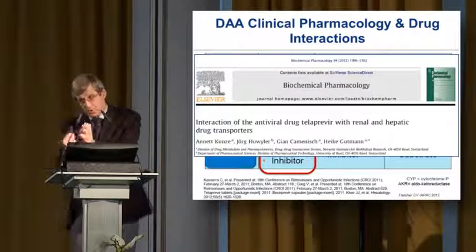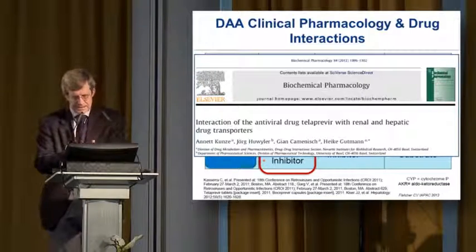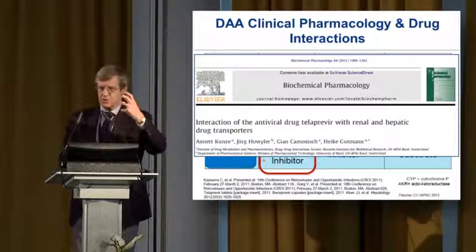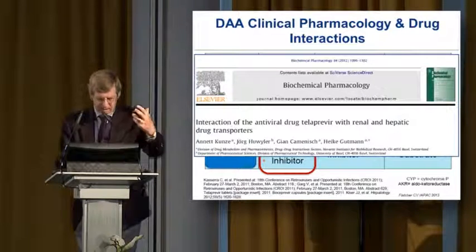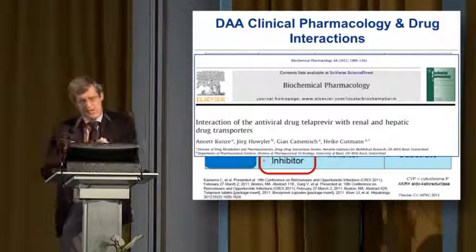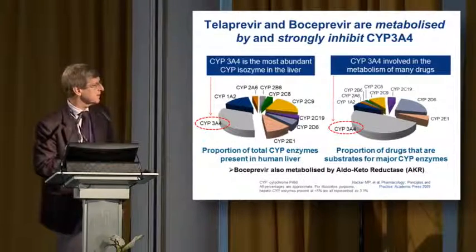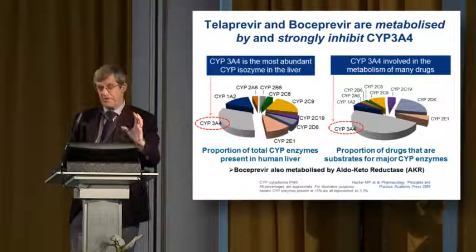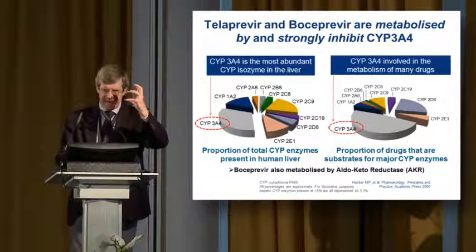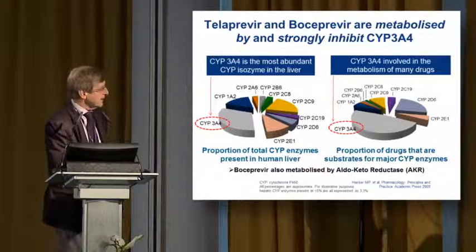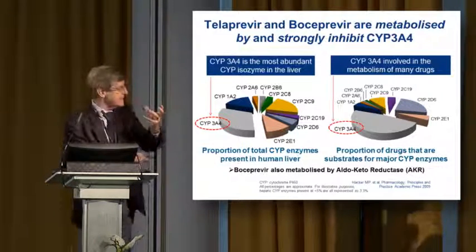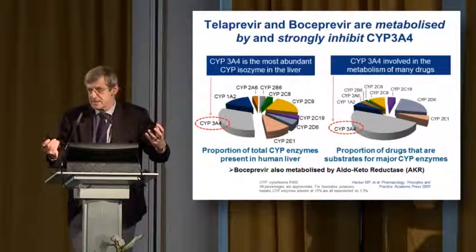They are also transported by some transport proteins, which are important in getting drugs into the liver. Also, transport proteins are important in the kidney, and we're understanding more about these particular gatekeepers for getting drugs into and out of tissues. Now, this is why cytochrome P450 in the liver and also in the gastrointestinal tract, in enterocytes, is important. And CYP3A is the key enzyme because it is the most abundant enzyme if you look at the actual amount of enzyme in the liver.